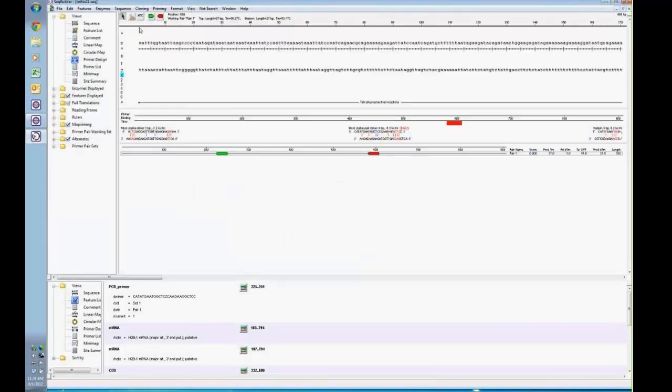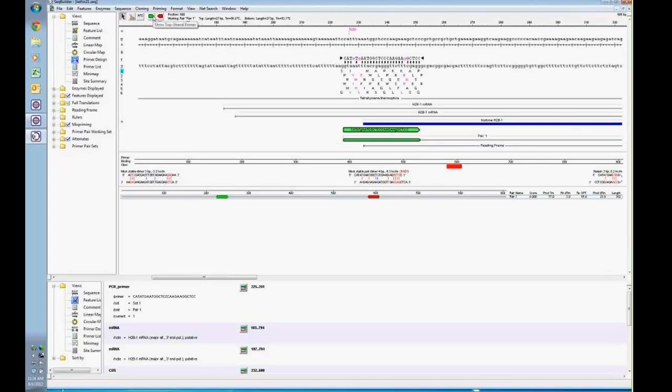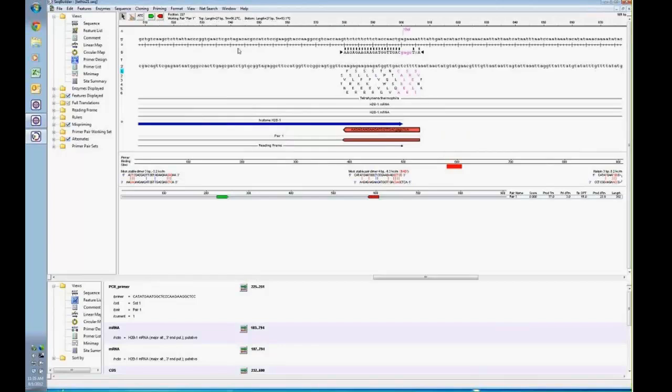Let's go back to that primer design view, click on that top strand, and now what we're going to do right now is use the in silico capabilities of the software to amplify this target to create a clone that's suitable for cloning into my expression vector of interest. So to amplify this target, all I'm going to do is click on the 5' enzyme that we've created. I'm going to navigate to the 3' end. I'm going to hold down Shift and hit the XHO1.